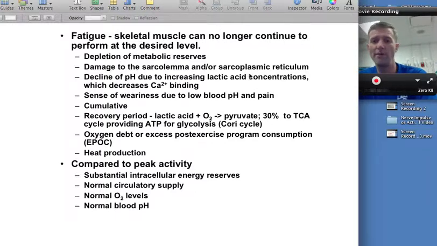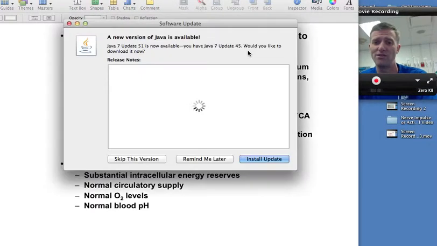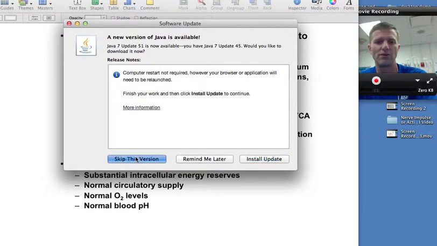You could have damage to that. If the signal's not getting through to release the calcium, then you can't. And some genetic diseases cause this. Injuries. It's like, I tore the heck out of my muscle, I'm thinking about it, I just can't move it. And that's because you lose all of that control.